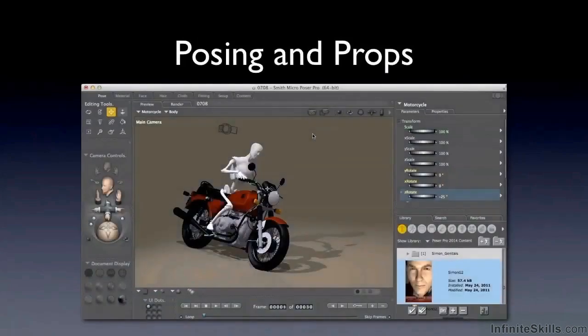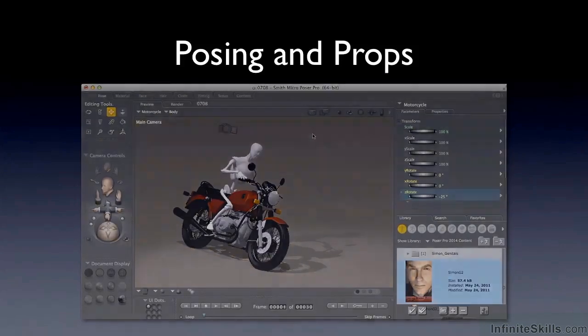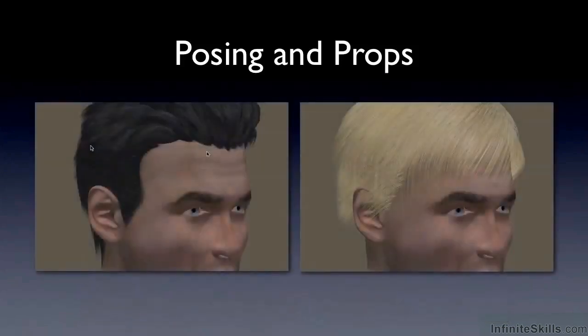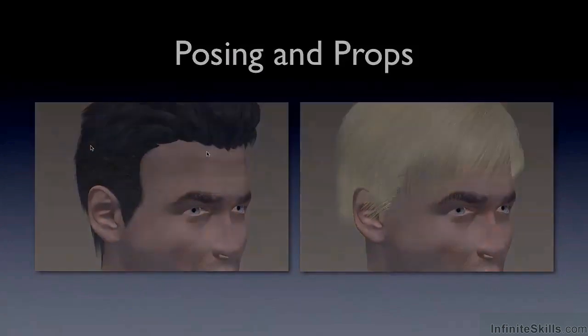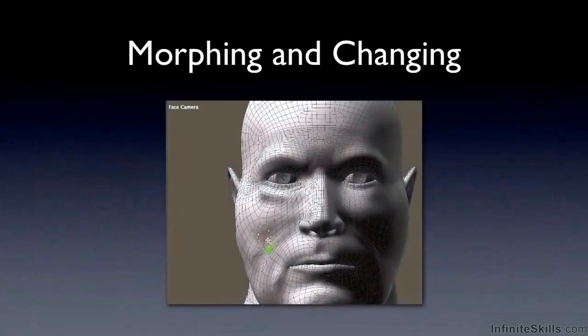Posing and props — you would expect that — but it's not about just bending characters. It's about working with props and engaging them with the environment around them in an easy, non-brain-cell-killing way. We look at ways to restructure the scene so that the motorcycle actually has the character on top of it, instead of Poser's default where the motorcycle is attached to the character and you have to move the character to move the motorcycle. We also look at additional props — modeled hair and strand-based hair, when you'd want to use each, render time implications, and all those things you need to consider when building your scene.